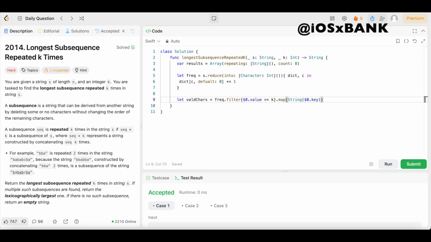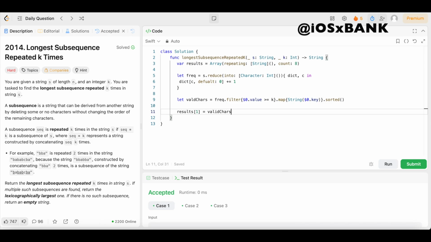So let's just fix that right quick. Boom. Then we need to sort them, so we could just say dot sorted and put the parentheses like that. Now we need to initialize subsequences of length 1 with valid characters. So we're going to say results square bracket 1. We're going to set that equal to valid chars, just like that.